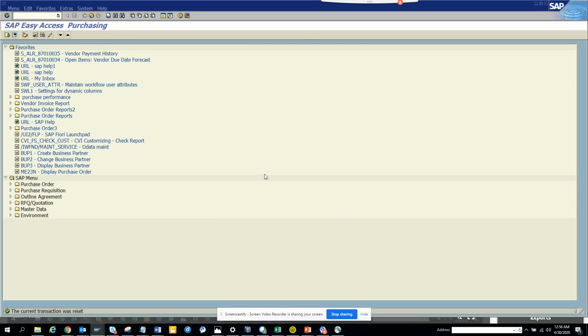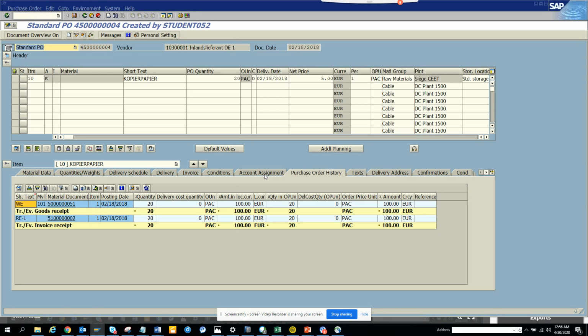Hi friends, now we are going to check how to find, in an SAP standard program or standard transaction code, where in the code a particular table is getting called. Suppose I am in this transaction ME22N, and here I have the material document, the invoice number, everything.